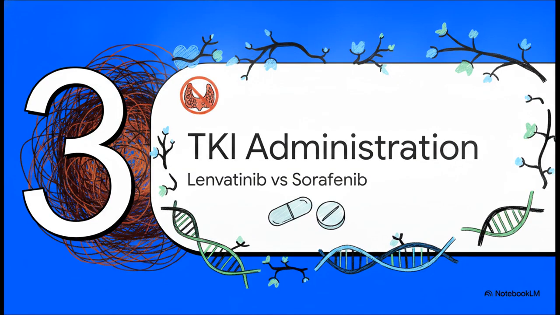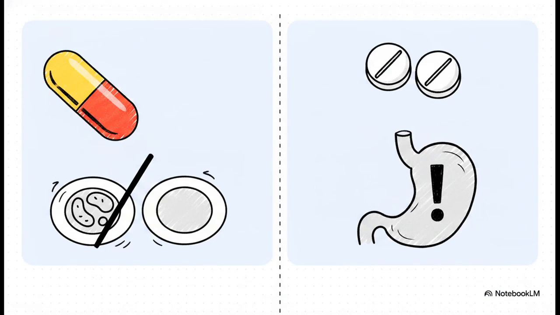All right, Section 3, lenvatinib versus sorafenib pearls. Listen up, because this is a classic board exam trap regarding administration parameters. On one side, you've got lenvatinib. The dose is 24 milligrams taken once daily, and the massive pearl here is that it can be taken with or without food. It comes in 4 milligram and 10 milligram capsules, so the patient is actually taking a specific combo of pills to hit that 24 milligram mark.